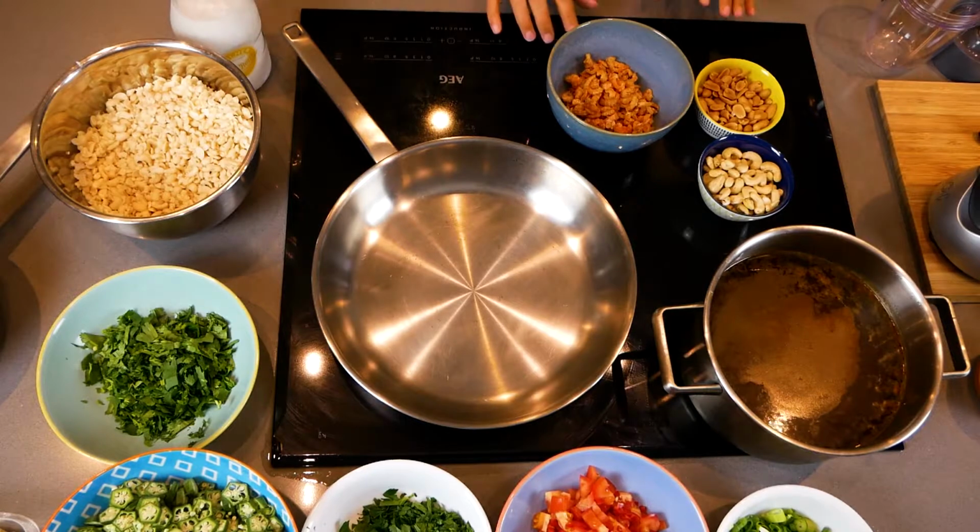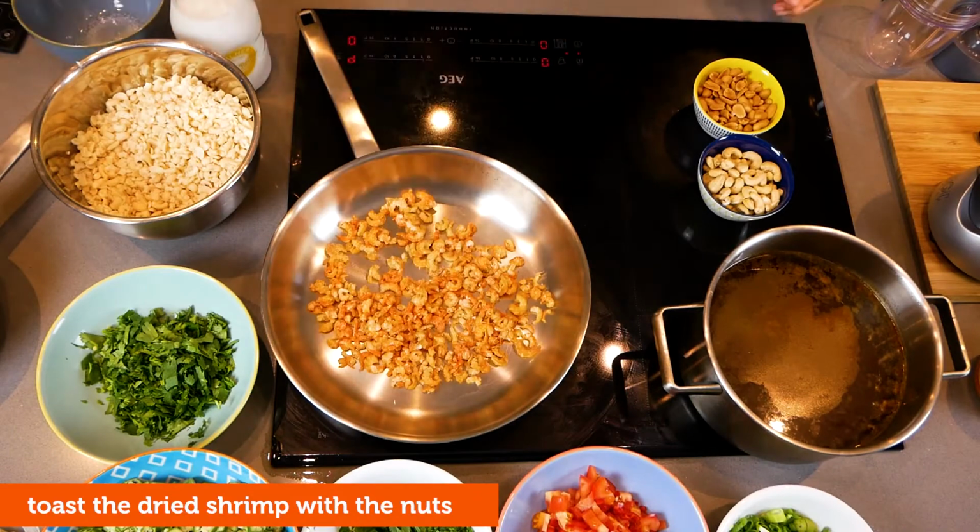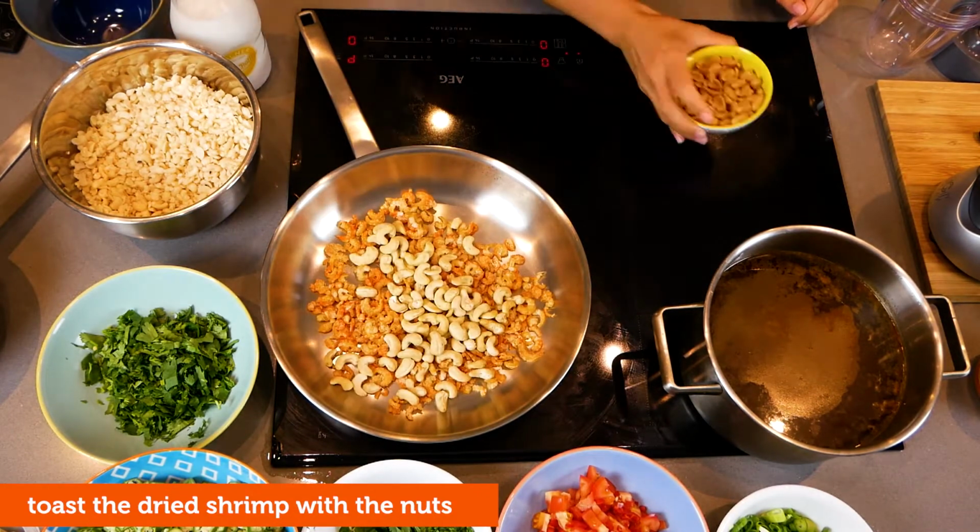Okay guys, so now that I finished chopping everything, it looks very colorful, very nice. We're going to start making the caruru. First, we are going to toast the shrimp and the peanuts and the cashew nuts, and we're going to blend that.